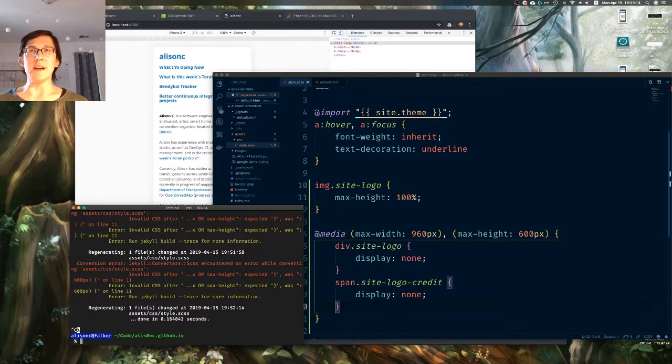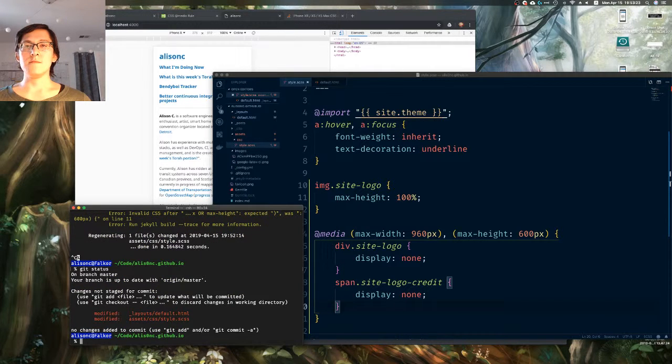Right, got it to a point that I like what I'm seeing, so git status. What did I modify? The layout?